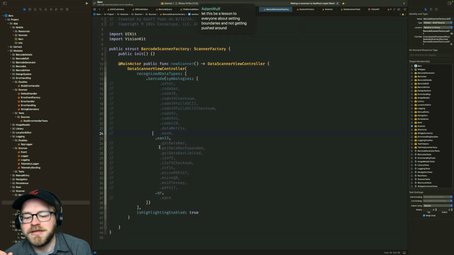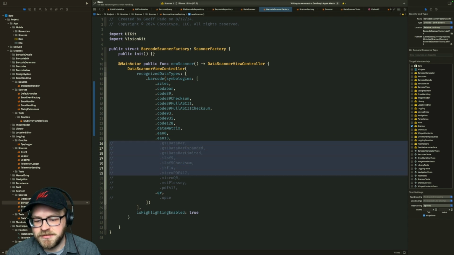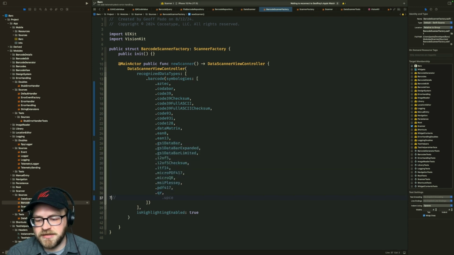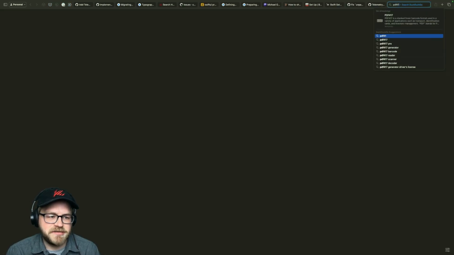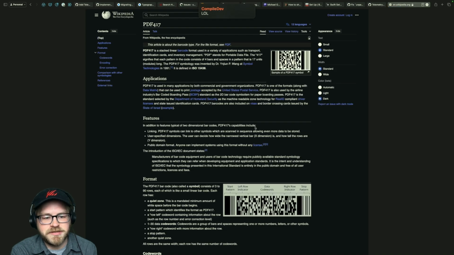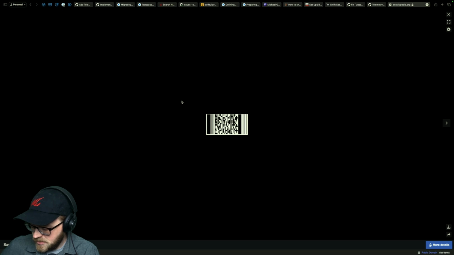Okay. So the problem was this would originally look like this. We had all of this commented in. We're gonna put it back like that just for the purposes of demonstrating what was wrong. And then Adam tried to scan a PDF 417. I don't know where this goes, but we're just gonna say this is a sample of the PDF 417 barcode. And yeah, so let's go ahead and install our app.